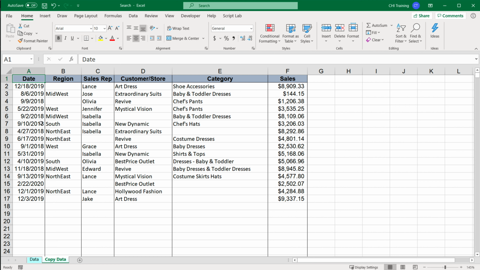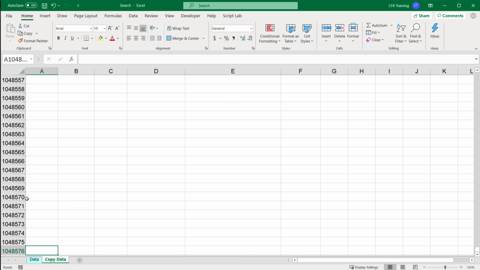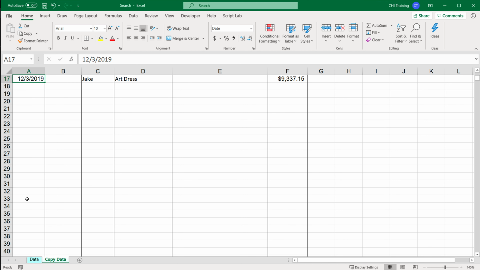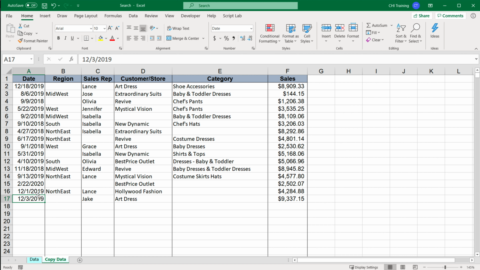The first method we'll talk about is the method of Ctrl+Up or Ctrl+Down. If you're familiar with the shortcuts in Excel, if you go to a particular cell and you press Ctrl+Down, it will keep going until it hits the next blank and it will stop. And then if I do Ctrl+Down again, it will keep going until it hits a cell that has a value in it. Or if there are no cells, it will just keep going all the way down. Now if I press Ctrl+Up, it's going to keep going until it finds a cell with a value. It's going to stop.